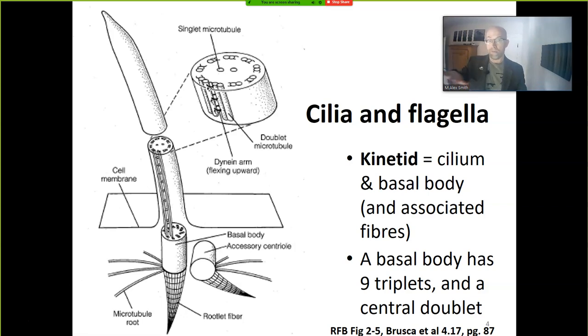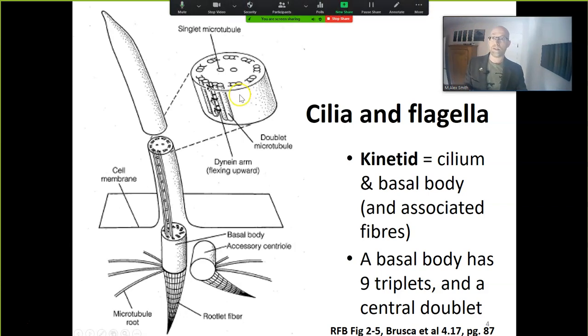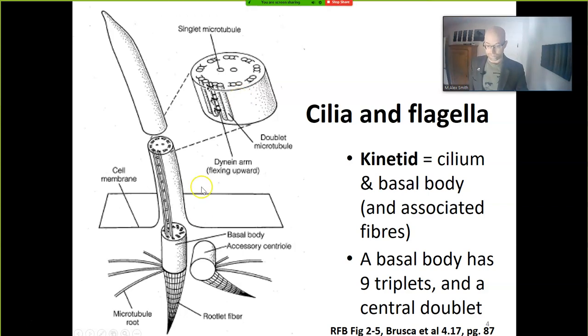So on the left-hand side of the screen, you can see a breakdown of one particular cilium. Cilia and flagella: we see one cilium and its basal body with the associated fibers. This basal body has 9 triplets and a doublet, which is basically a way to describe how it's anchored within the cell. And then you see the microtubules, as you look at that blown out cross section, that expand across the length of that cilium.